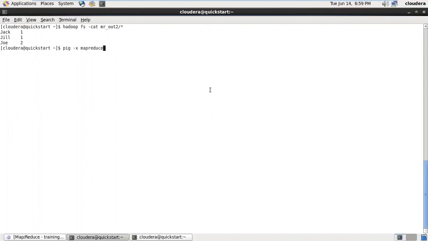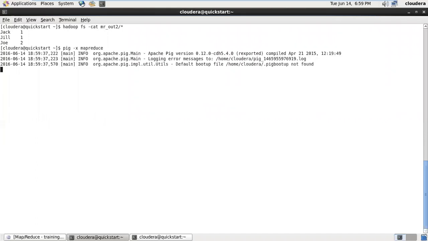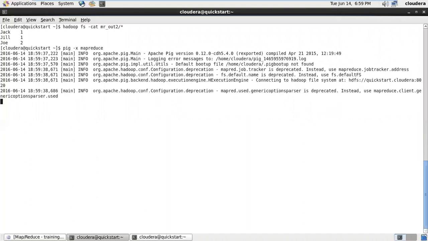But with the Pig engine, you don't need to do that. Just start the Pig shell, keep typing your commands and executing them there itself. It looks like Python or Perl, any interpreter kind of language.